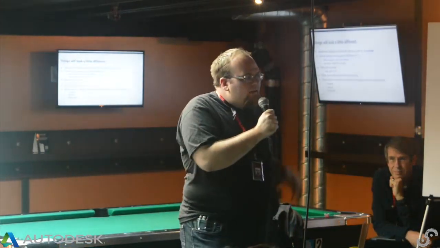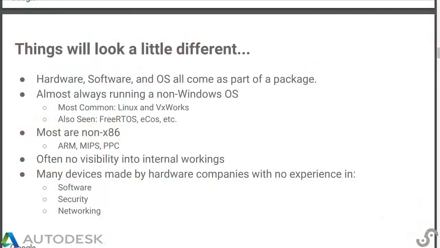So things will look a little different from your typical assessment, right? Most of the time, if you're a pen tester or something like that, you're looking at Windows domains and Windows boxes and workstations, and you can get your foothold by client-side malware. You can get your foothold by phishing. Those are not the techniques that you're going to be using here. The techniques that you're going to be using here are extremely different from that.